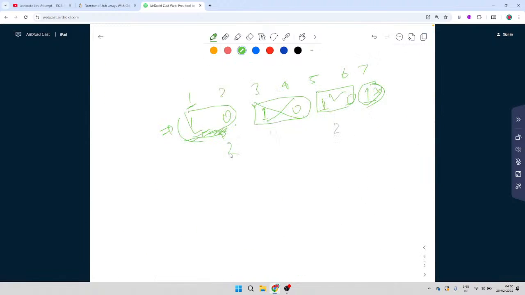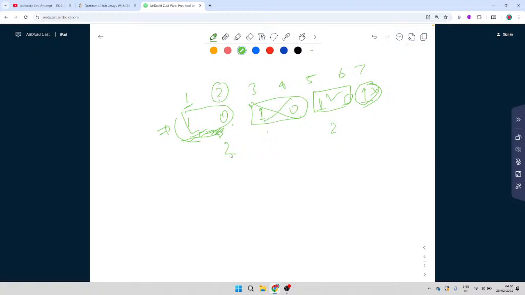Right. For this 2, yeah, here it is 1, 0, 1, 0, but it will be like 1, 0, 0, something like that. So this is clearly not the way we can solve it.